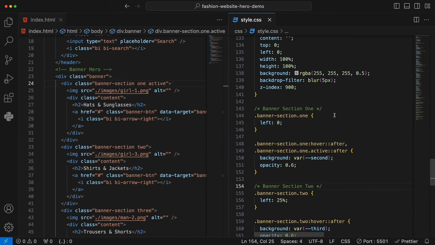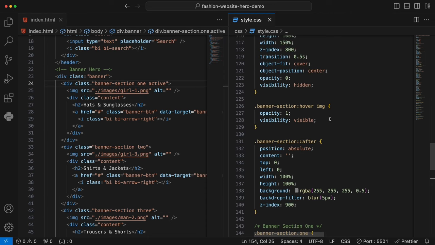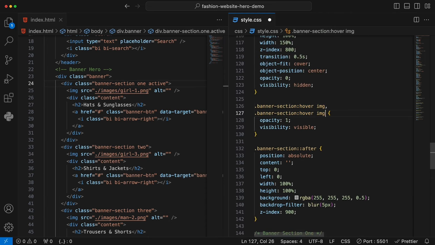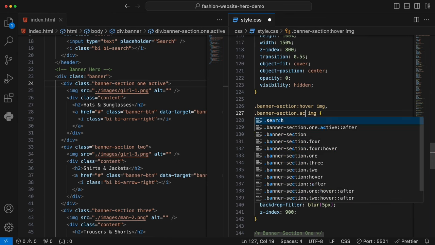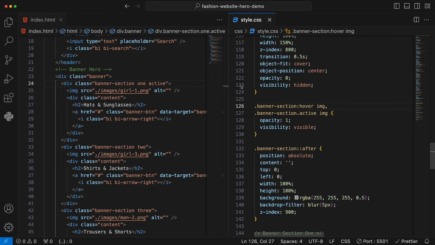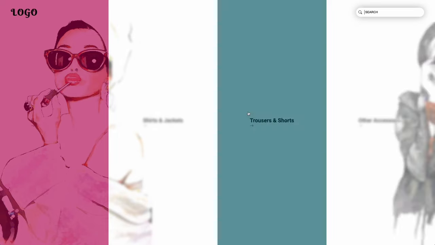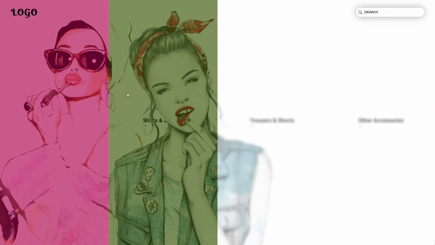The remaining are hidden. Okay, so also I want to make sure the image gets to show as well. So we're going back to here, just put a general setting for the image, comma, put that in. Instead of a hover, we say that the section on active, the image will be showing as well. We're going back. And you can see this one gets turned on already. And I want to leave it to be active, because when a user goes to your banner or your homepage, they're supposed to see something. If you hide all of those images away, the user is probably going to say, well, this is an empty white page. They're going to leave your website, okay?